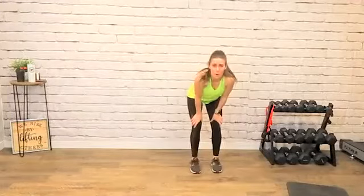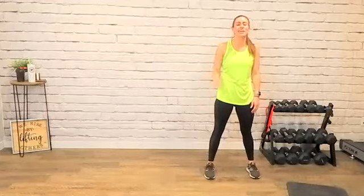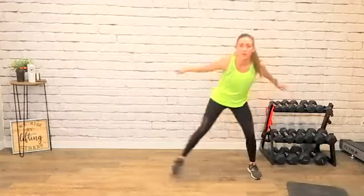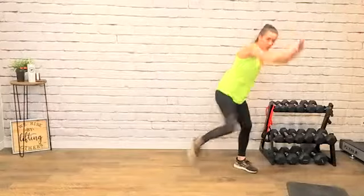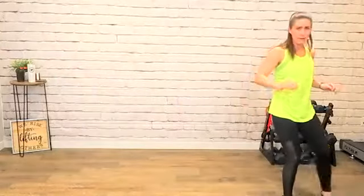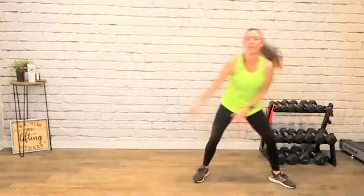I made this up at 11 o'clock last night, so I haven't practiced it yet — we'll practice it now. We're going to do two shuffle squats, then squat up with a knee drive. It's still 20 seconds so I need you to push. I'm going to sit down, shuffle two times, come up, knee drive two times. Shuffle, shuffle, knee drive — got it?